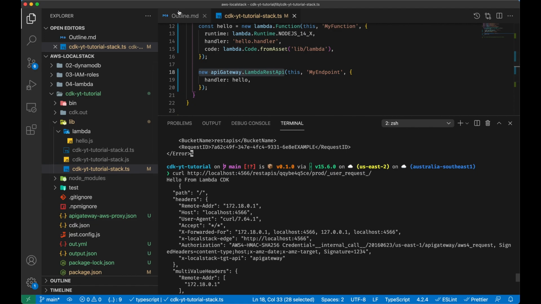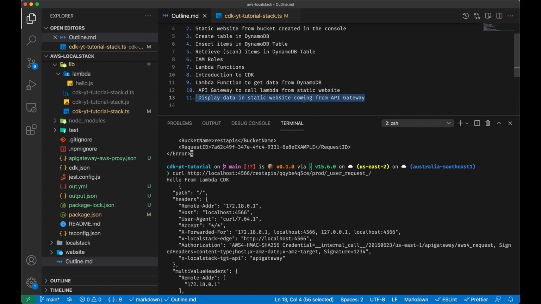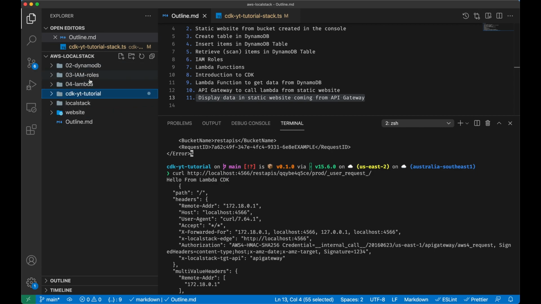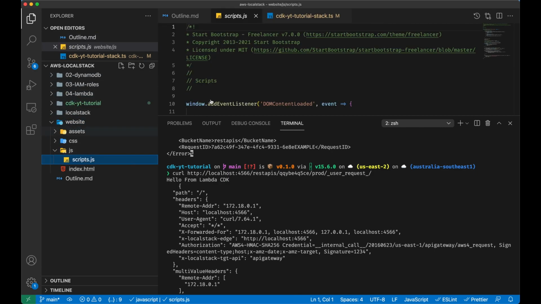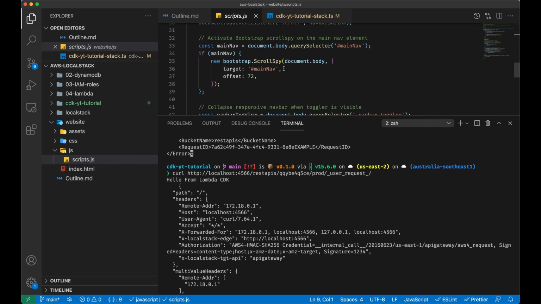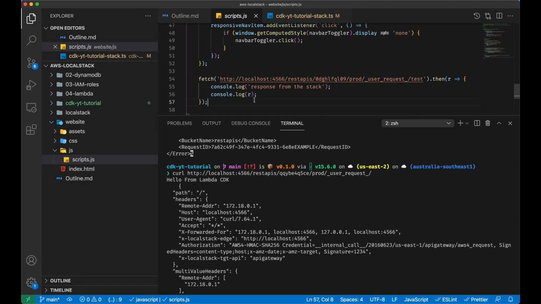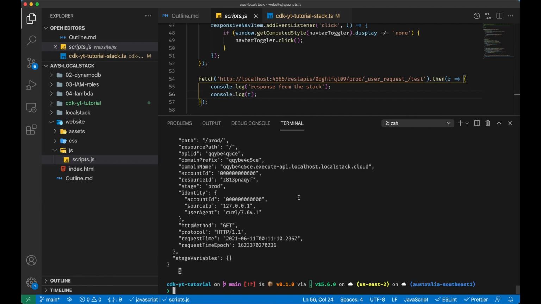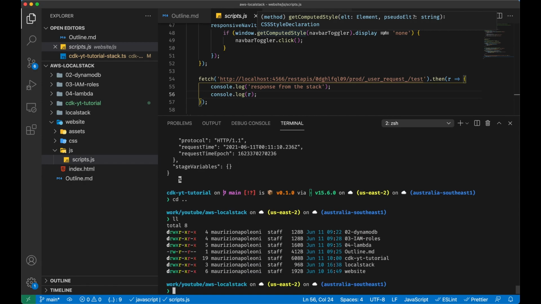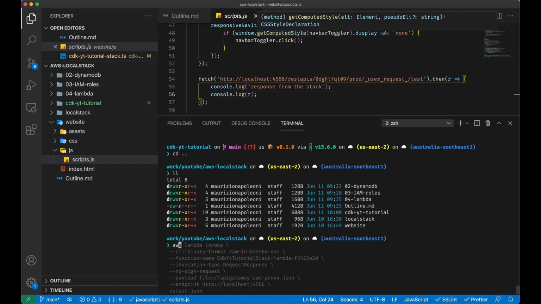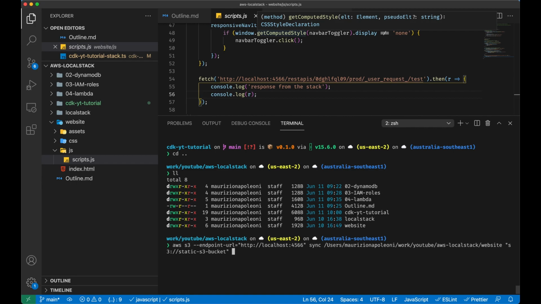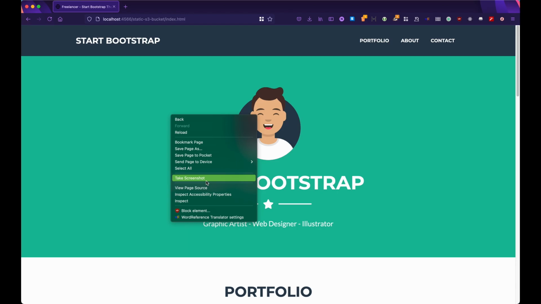And well, at this point, if you go back to our outline, doesn't miss anything else, but to go back to our website, open our JavaScript file, and add a simple fetch. And as you can see, I've already done it. So now what can we do? We can redeploy our S3 bucket by doing a sync of the folder path. So we can go cd .. Now we have our website in there, so we can do AWS S3 sync it.